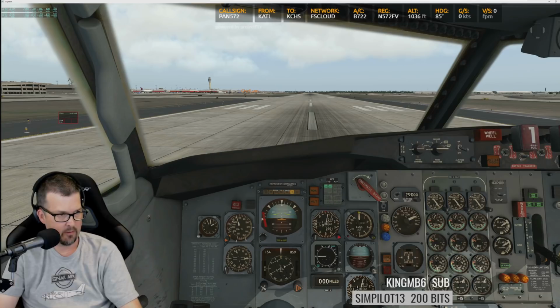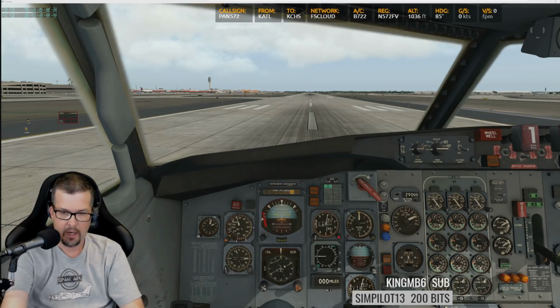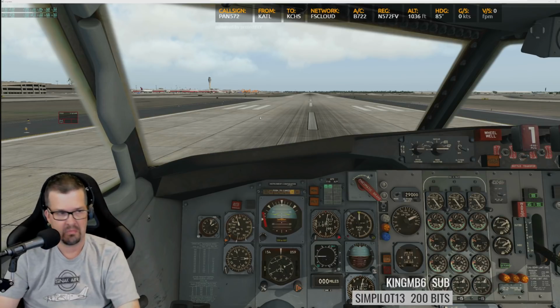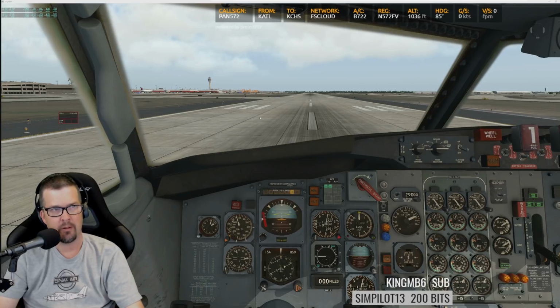I'm sure your beast of a PC handles this with no problem, but how does the performance compare, say, to the Zibo? I would say that this is comparable to the Ultimate Zibo as far as performance. Right now I'm only getting 27, 28 frames though, but I have my settings turned up pretty high right now.